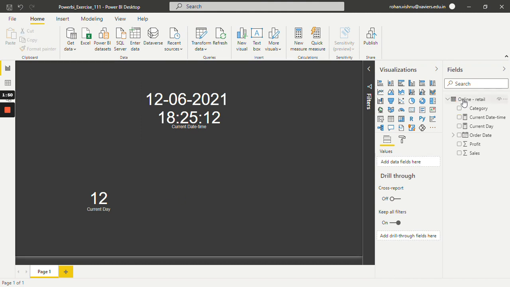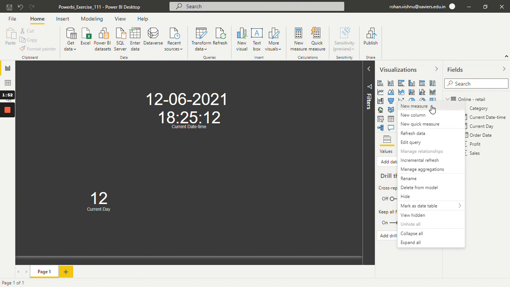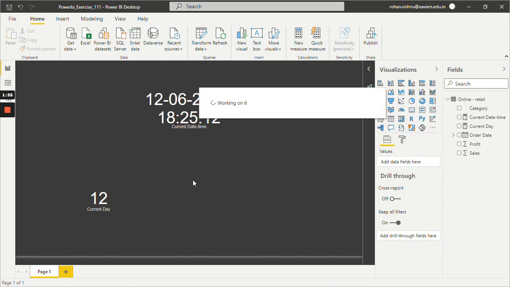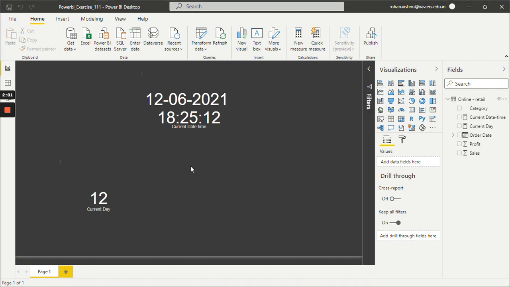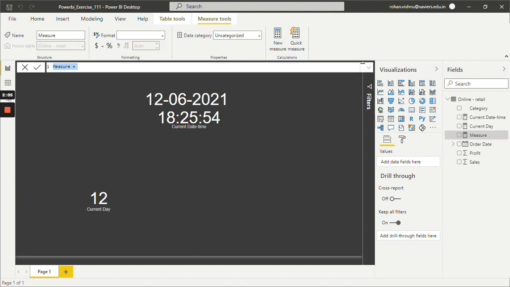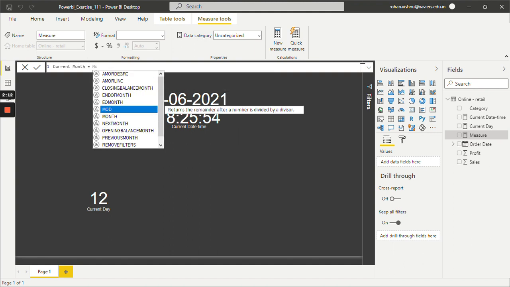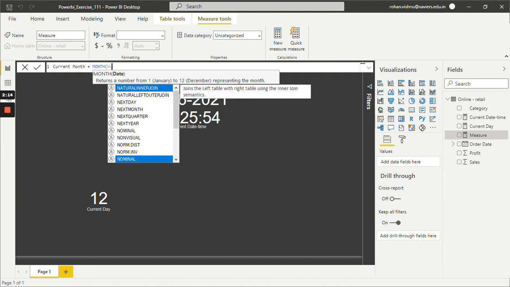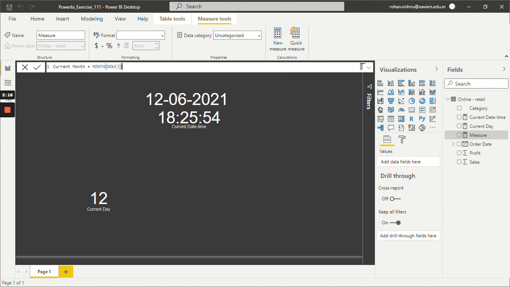Right click on your data set, click on new measure. Let's give it a name as current month. And this time instead of day function, I will use month function, and we'll pass now function inside this, and just hit enter.